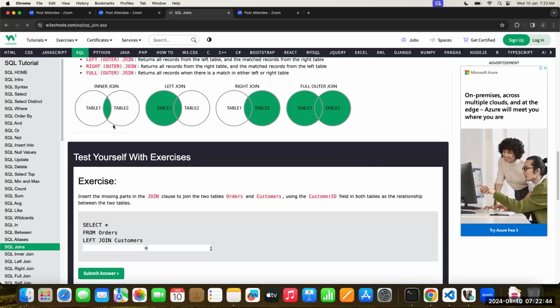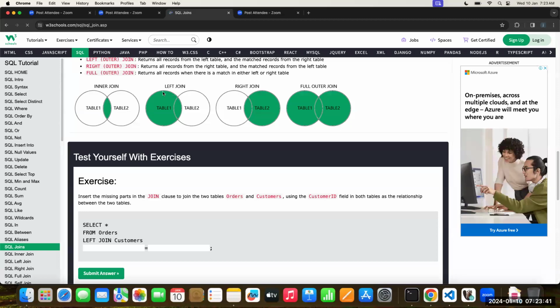If you remember your school mathematics, set theory is the same concept used in joins. When you say inner join, it is something like this: the people who play football and the people who play basketball are two sets, and you want the people who play both games. This is where we would use the inner join. Inner join means the value in this table should match the value in the other table, and then we get the matched records.